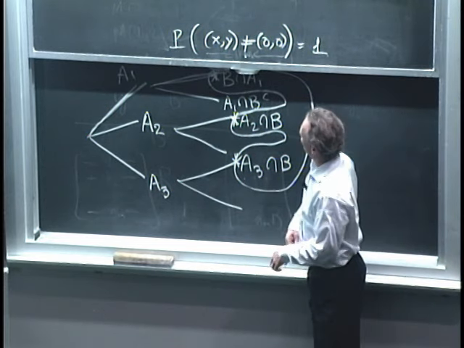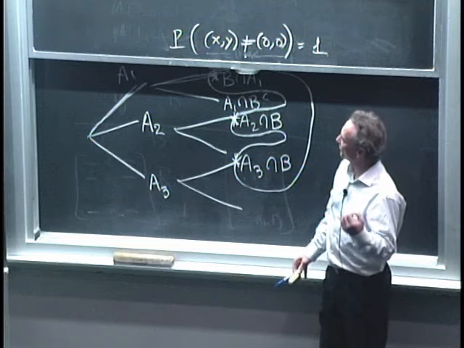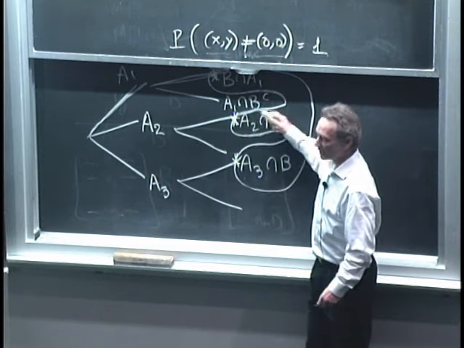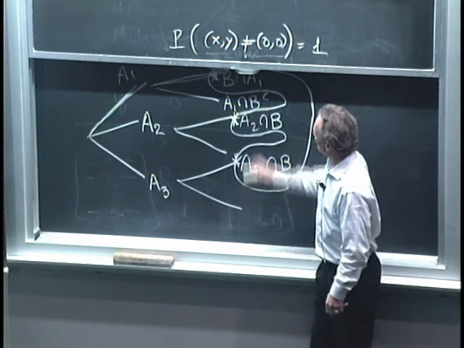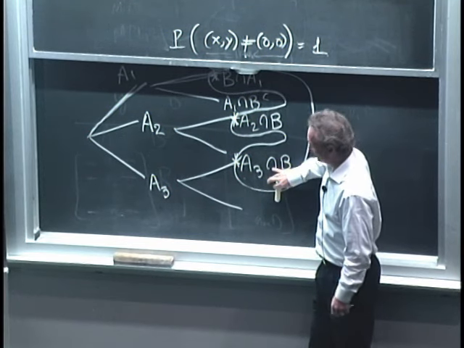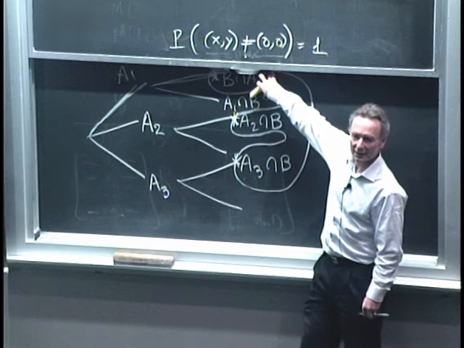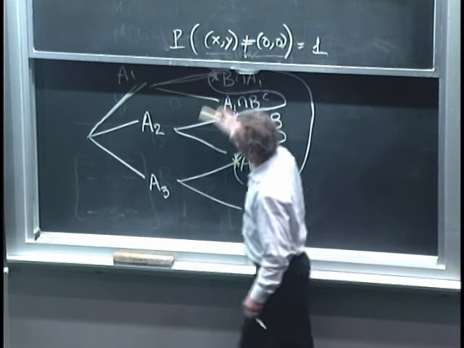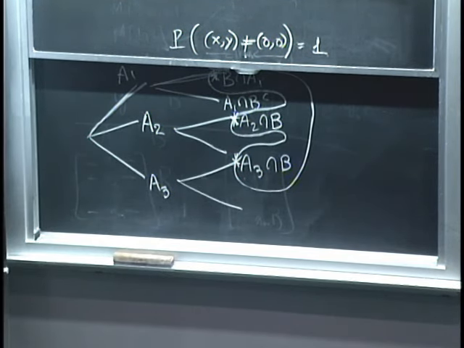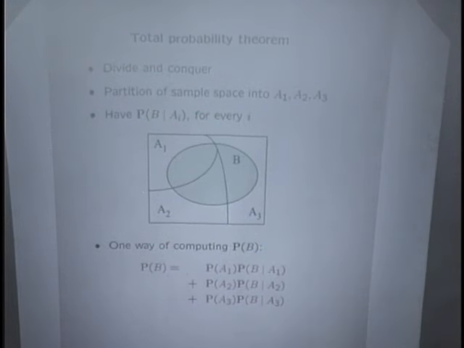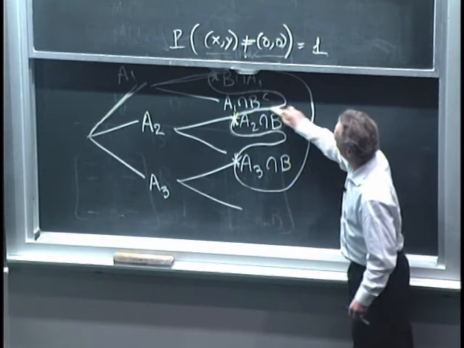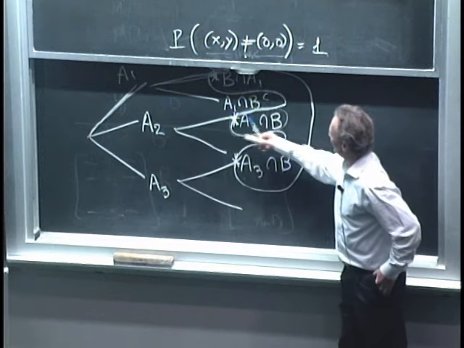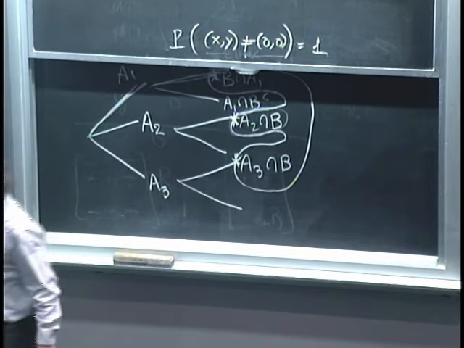So B is an event that consists of these three elements. There are three ways that B can happen. Either B happens together with A1, or B happens together with A2, or B happens together with A3. So we need to add the probabilities of these three contingencies. For each one of those contingencies, we can calculate its probability by using the multiplication rule. So the probability of A1 and B happening is this. It's the probability of A1 and then B happening given that A1 happened. The probability of this contingency is found by taking the probability that A2 happens times the conditional probability of B given that A2 happened, and similarly for the third one.